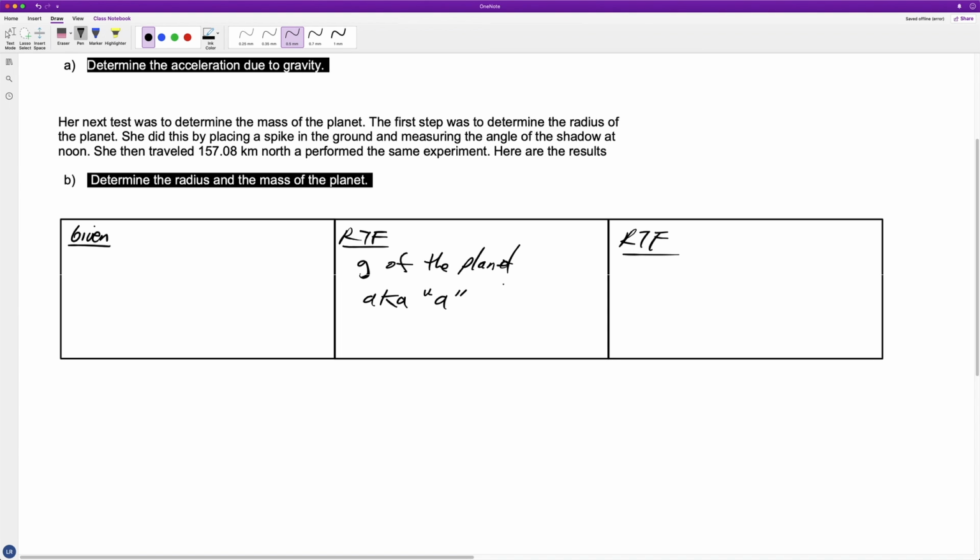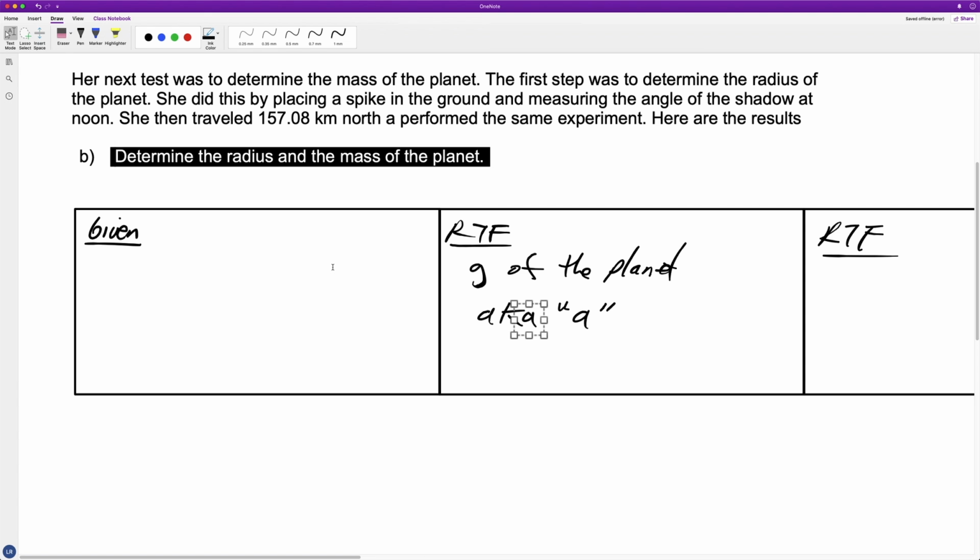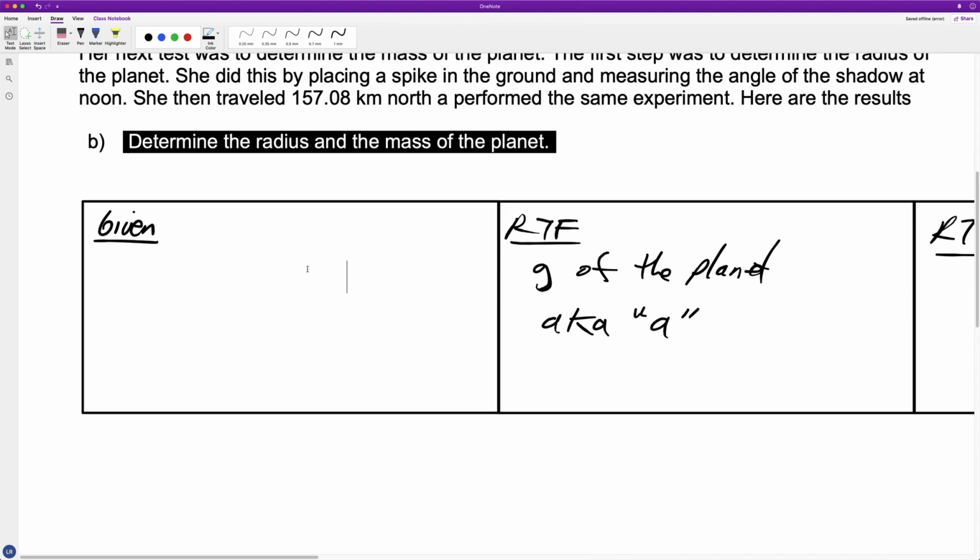Now, we're trying to find the little g of the planet, which is also just the acceleration of that planet. Well, acceleration can be found using either kinematics or dynamics. Well, here's the thing. We've been given some information. First of all, we know that the stone has been dropped from a height of 2 meters. So that means its displacement, I was going to say displacement of the y, but we're just using the y component. We don't have any other components, so we can just use d is equal to negative 2 meters. That's how far it fell.